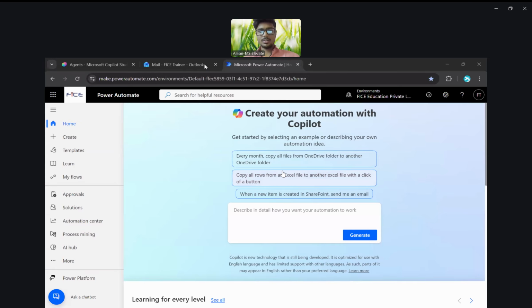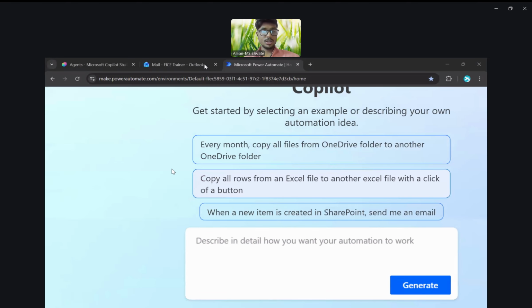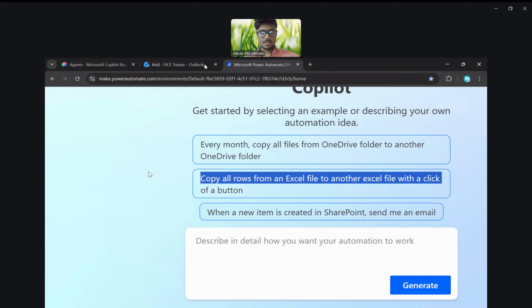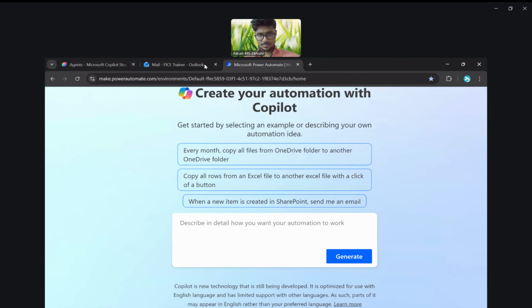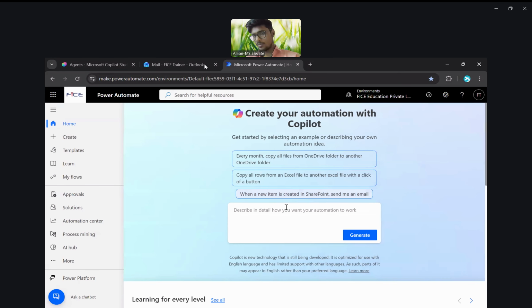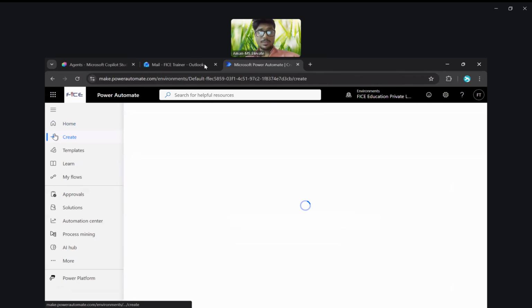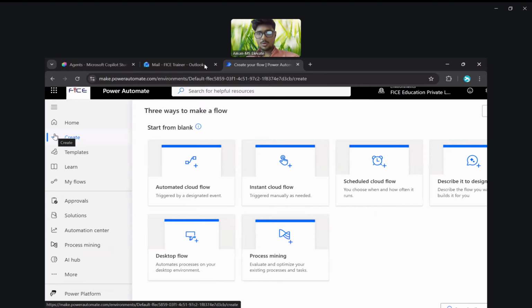First of all, you can simply create the workflows. You can directly type whatever you want, and it will create a workflow. Okay, we'll try this method. Secondly, when you click on create, there are a few more methods.